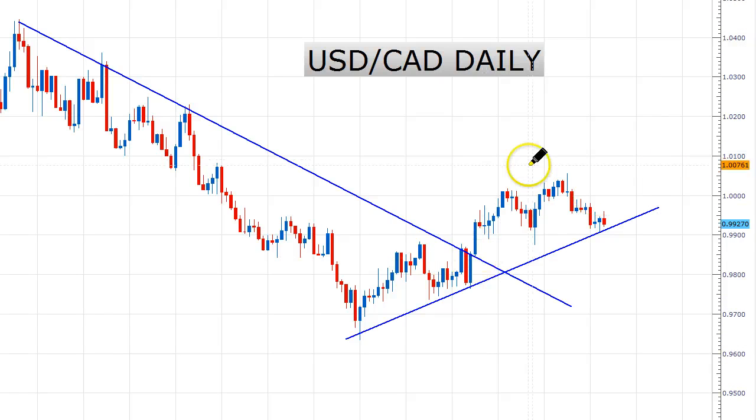And right here, guys, we have the US dollar Canadian on the daily chart, which is one I showed you yesterday. A good bounce yesterday off the trend line, but obviously with some bad US dollar news, starting to move back down towards this trend line. And again, for I don't know, the third or fourth pair in a row, I'm going to say it. Looks like we're going to get a retest here, and then we'll see if it continues after the retest up, or if this is strong enough to break. Right now, it doesn't look like it has enough momentum to break through that trend line, in my personal opinion.